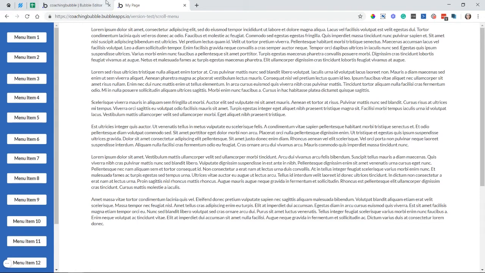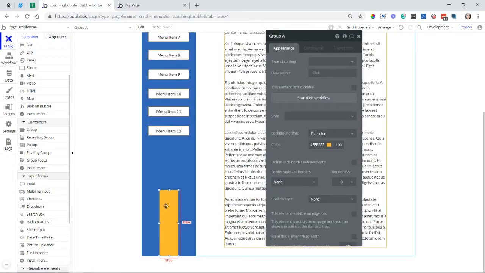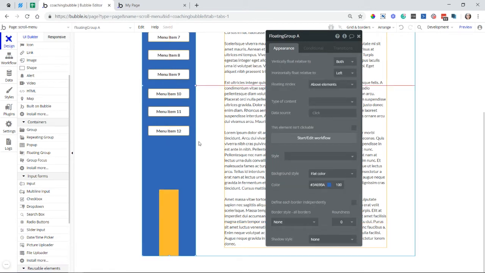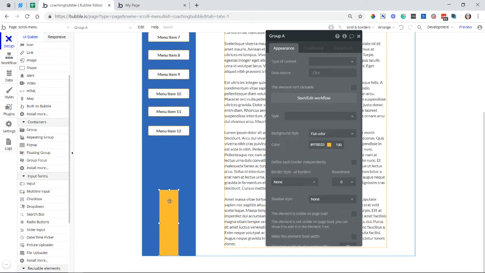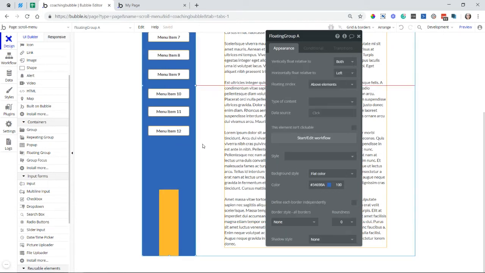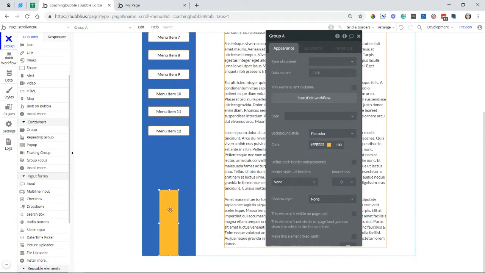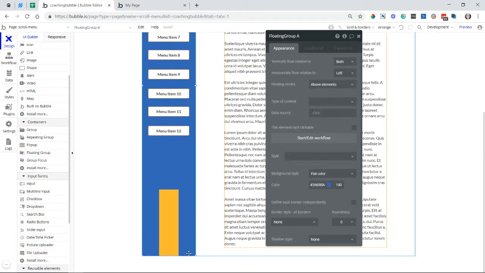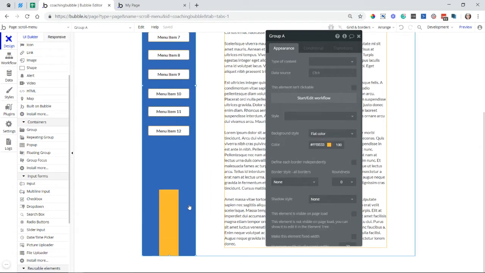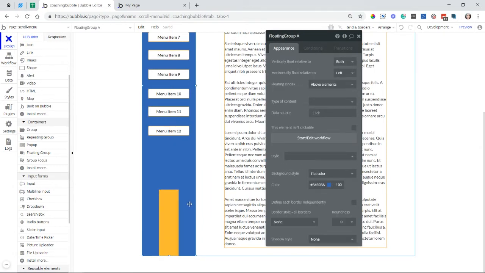All right, so that's really all it is. You can play around with the different heights of the floating group, the page, and the collapsing group to get that sweet spot, exactly what you are looking for in your app. The things that always need to be true are that the floating group needs to be the same height as the page, and the bottom edge of this collapsing group needs to be at the bottom edge of the floating group. And this group is inside of the floating group.